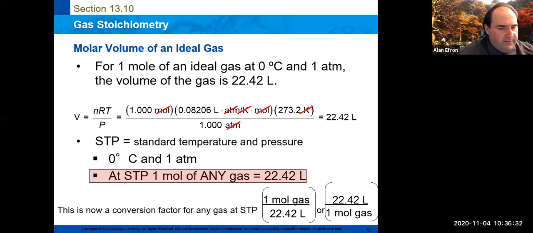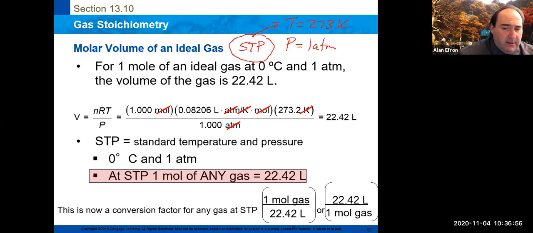But let's first review something that we touched upon earlier in the chapter, and that's what's known as STP. STP stands for standard temperature and pressure. When they say something is at STP, what they're giving you is a temperature of 273 Kelvin and a pressure of 1 atmosphere. So if they say something about STP, like we talked about last time, you literally have both of these values automatically given to you. Those are the values that you should use, and you can use those in the ideal gas law.